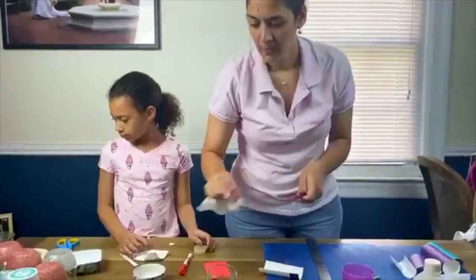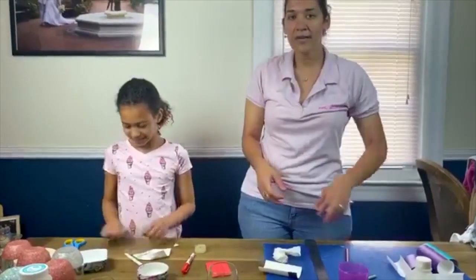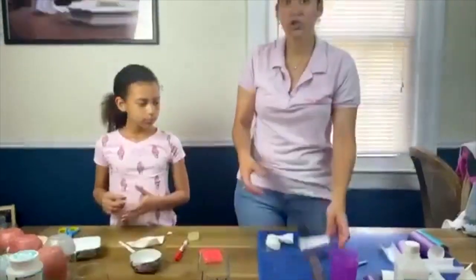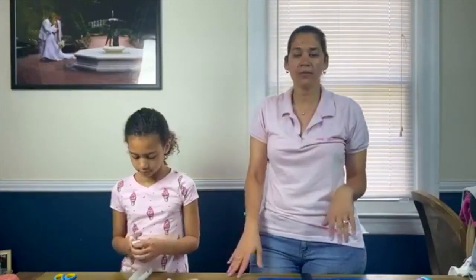If you apply more than one color, do you recommend applying them separately? I would recommend applying them on the transfer tape. So do one layer and then the other layer right on the tape, and then apply it to your cup that way. So that way they're both gonna line up easily for you.